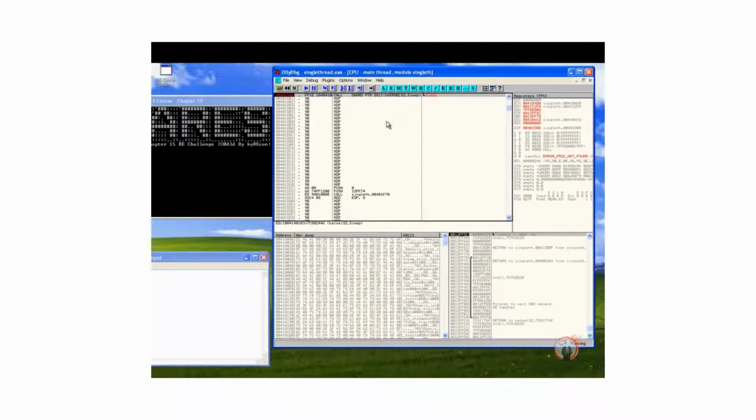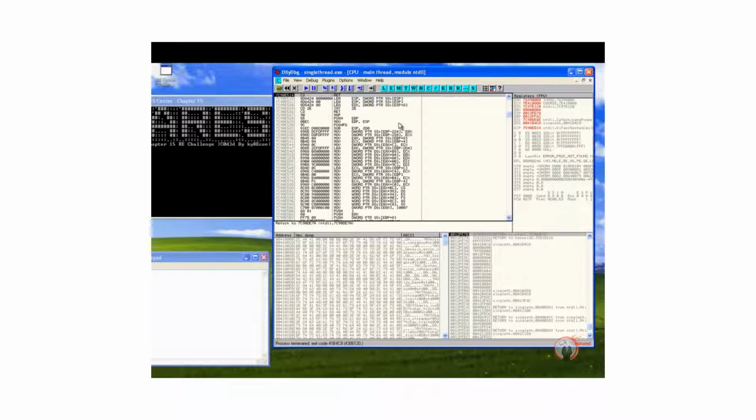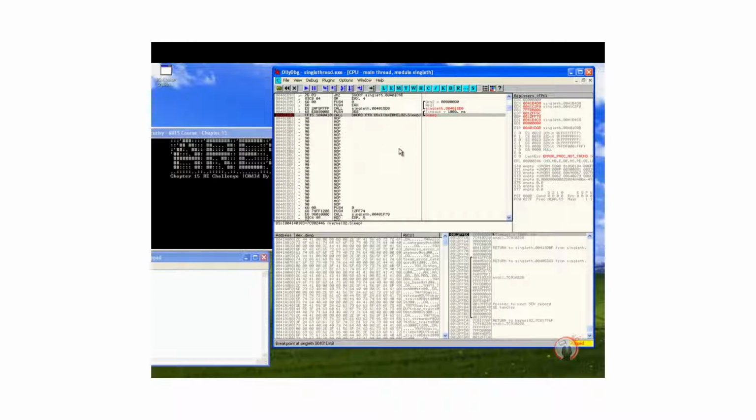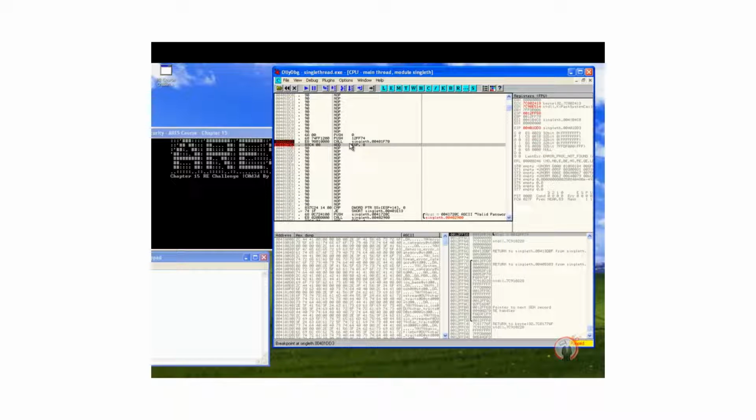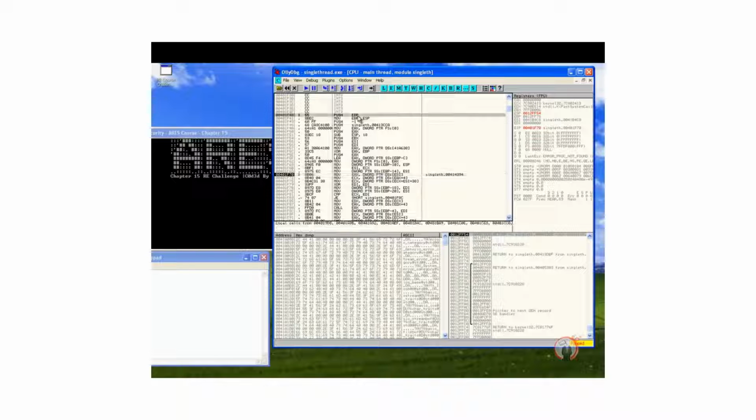The breakpoint here. Okay, just run. Yeah, so it's 41F40.